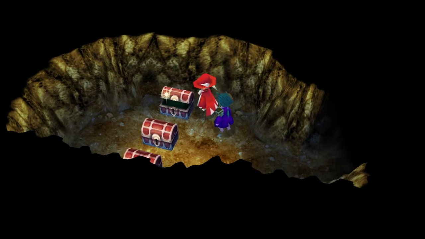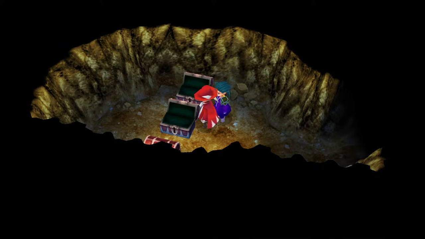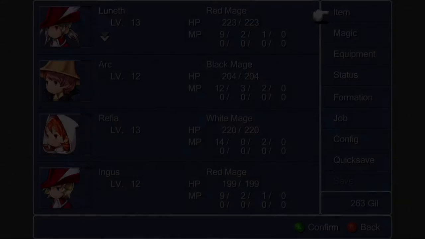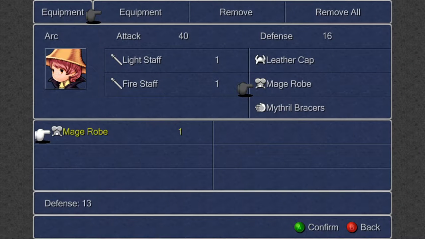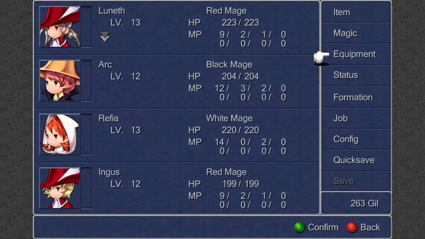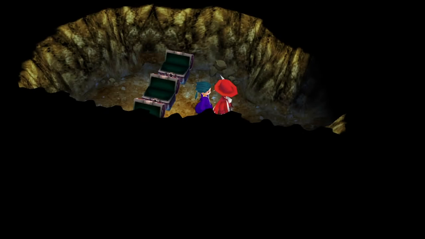Oh, nice. Chests. Mage robe, ice staff. Oh gosh, I'm getting things that I shouldn't have bought. Okay. But we can use a robe. Oh wait, we already have that. Chelsea wears that. That's good.